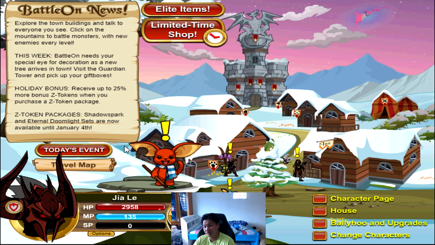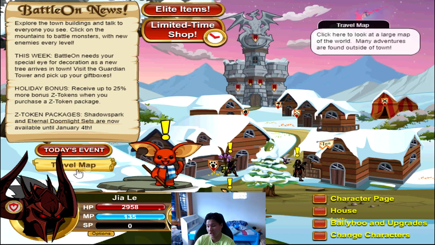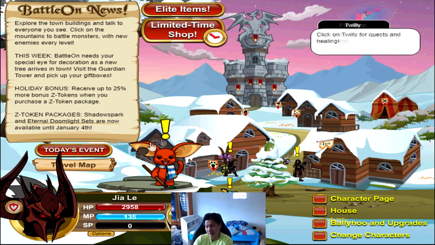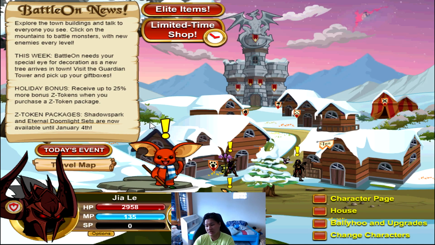First of all, holiday bonus: receive up to 25% more bonus Z tokens when you purchase a Z token package. Unfortunately, the Black Friday discount is over, so if you missed your chance to get Z token items inside the game for half off, then you're going to have to wait again. But the token bonus is still going on, so if you are looking to buy any Z token packages, then go ahead and do it now, because you can get up to 25% more bonus Z tokens.